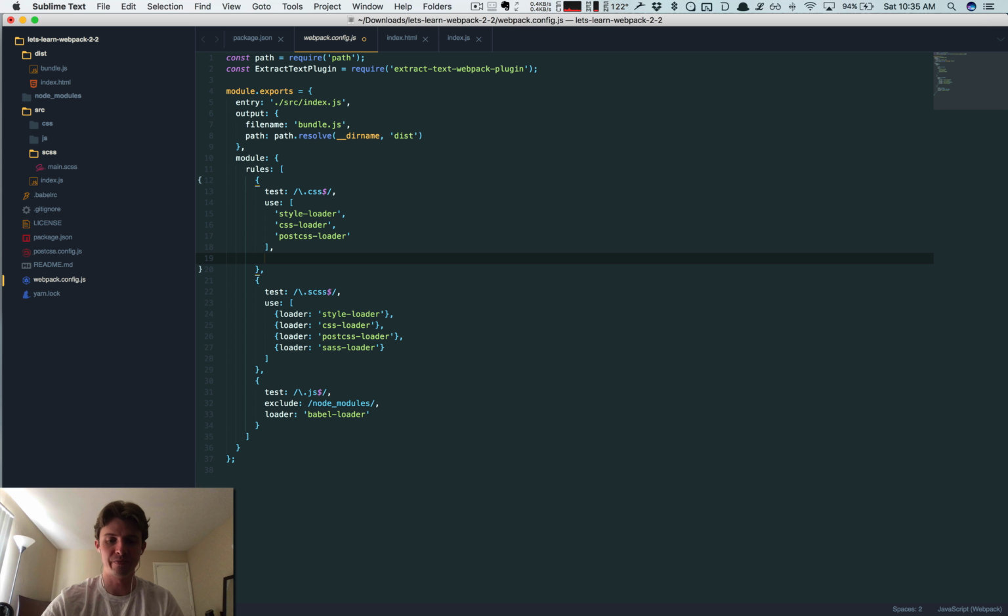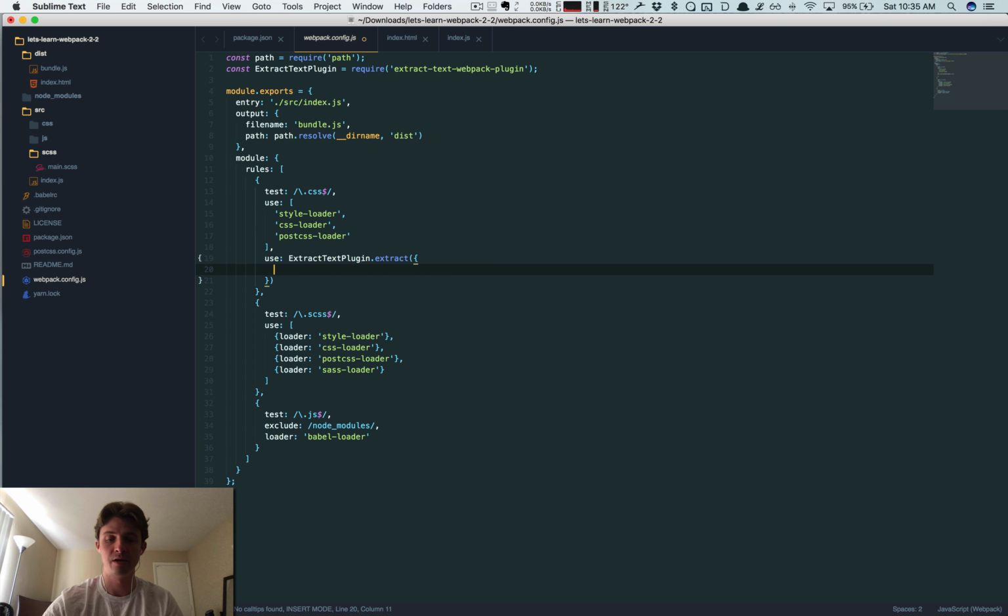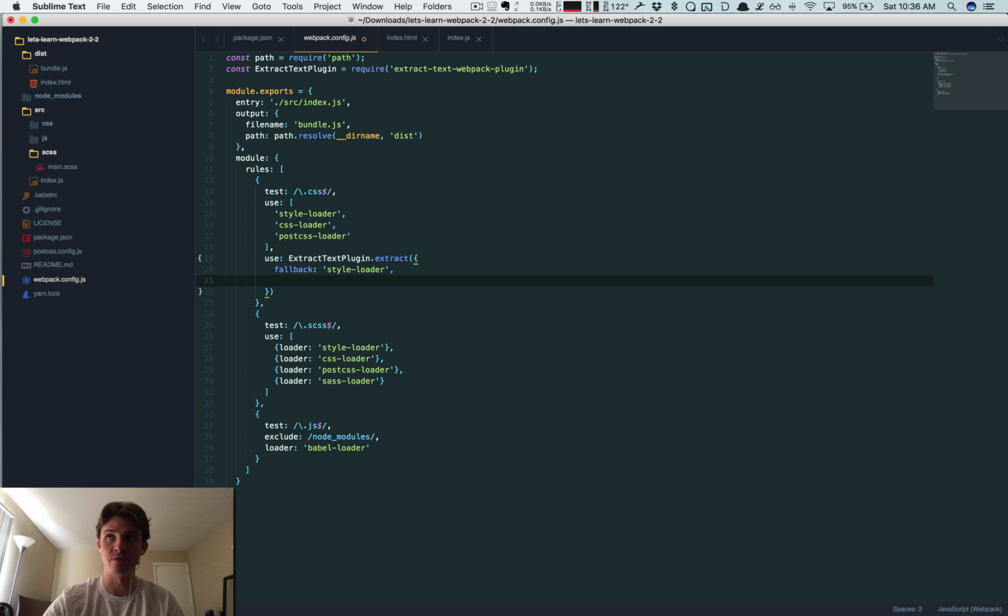So let's just do, we're going to tell it to use, and instead of using this array, we're going to use this plugin, extract text plugin, extract, okay, fallback, style loader, use, okay, so now we can just delete this.